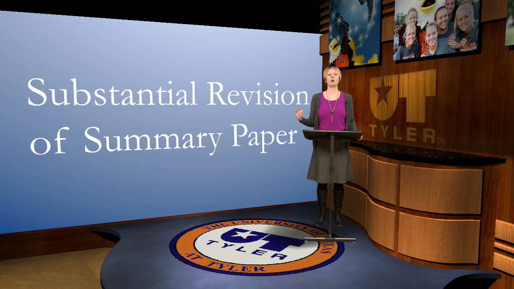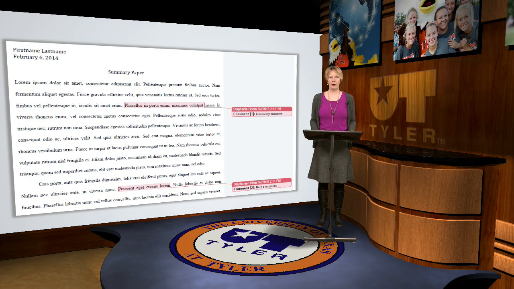So I'll show you what the paper should look like when you get it back and how you can see my comments. And I'll also show you my process, which you won't see, but you'll understand how I can visually compare your first paper and then the one that you do revise and turn back in, and what I'll be looking for. So when you get your paper back, the view should look like this.